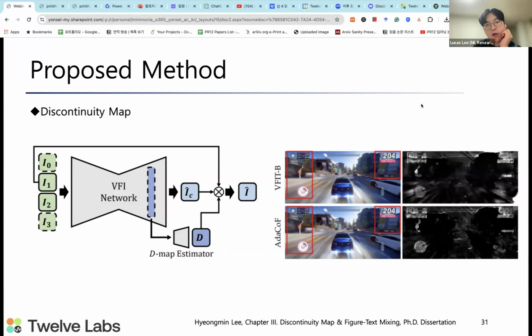One more thing is that in the case of video games, animations, or stop motion movies, making or generating each frame is not simple.